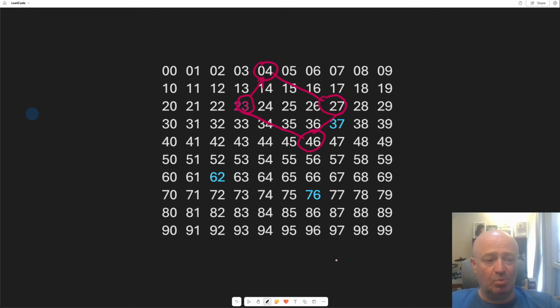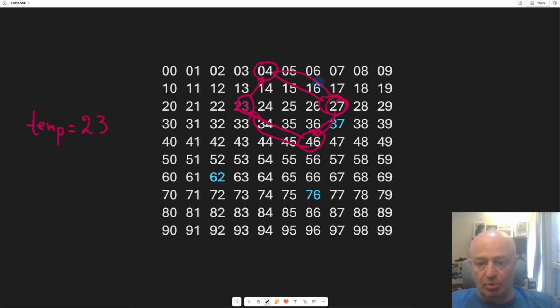We can just allocate one variable, a temporary variable, to store, let's call this 23 the last. So we'll just save this 23. Then we can override this 23 with 46. So 46 would move here. So 23 is gone, is lost, but remember we've saved it. And then 27 would move to 46, but 46 is already in its right place, so it's safe.